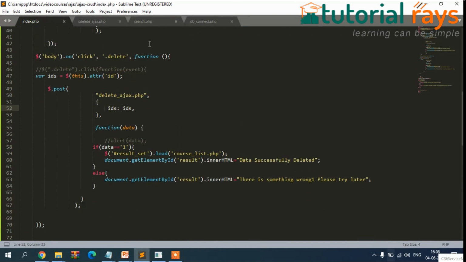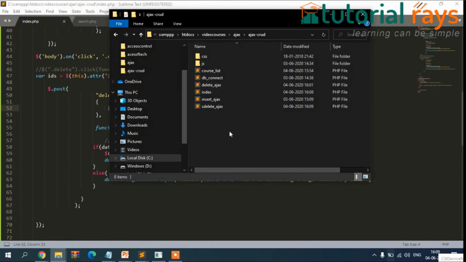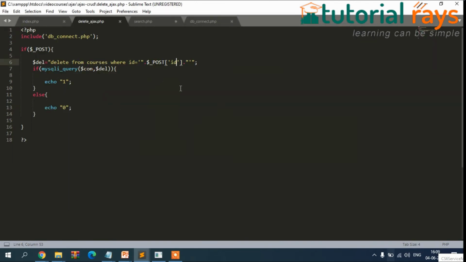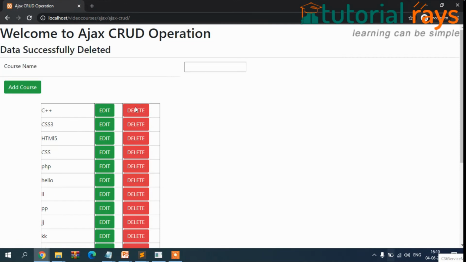Yeah, there is something wrong, so must be any problem in our PHP file. So once again let's check network here and see what is wrong. Refresh it once, then this is our PHP file, then response. Okay, undefined index ID. So let's check what's wrong. Undefined ID. So what we are passing here, let's first check. Oh, we are passing it IDs. Okay, and we are catching here ID, so that's why it's not working. This should be IDs, sorry. So now it should work properly.